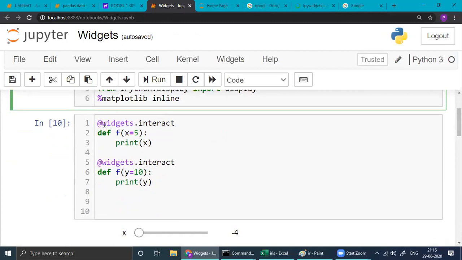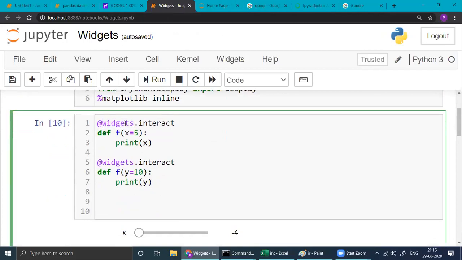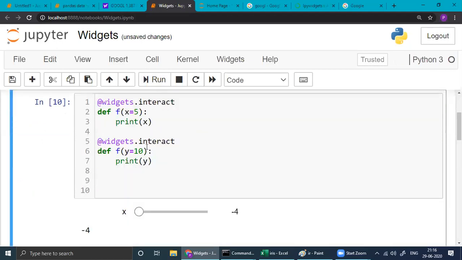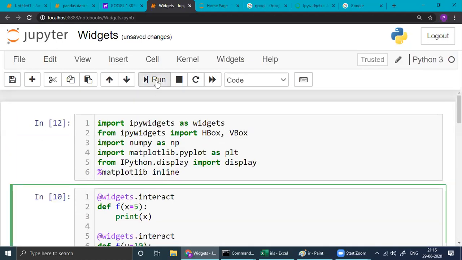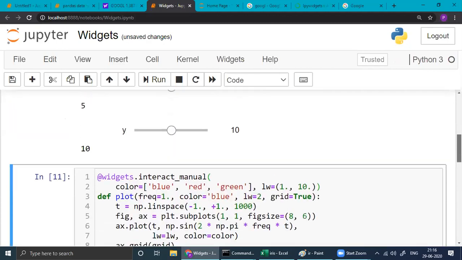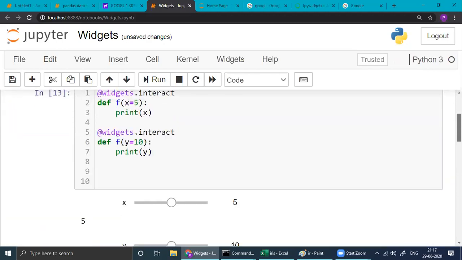This is a wrapper, a decorator, we'll go to that later. But remember, if you have written 5, it will be there as 5. Maybe I run this already. Yeah, it's working. We'll go to the coding part. You need not worry. I'm just showing you what you are supposed to do.